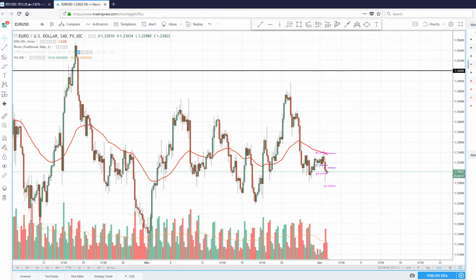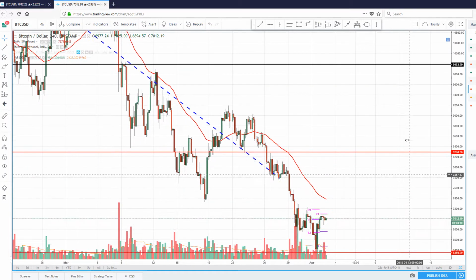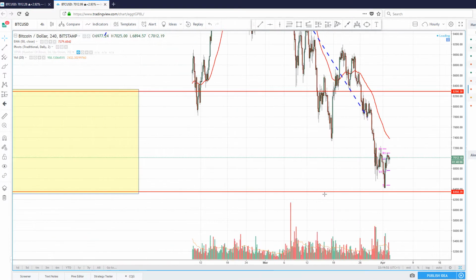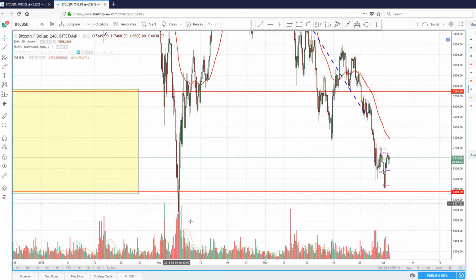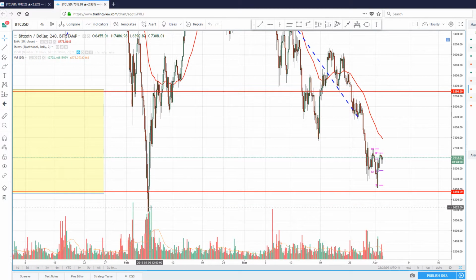Again, on the lower time frames, there's nothing really of great indication to what's happening, because although we got this little rejection here, it did go down to 6350 almost a second time. As I said here, the volume was good. The volume here is very, very low. So the rejection the first time was huge. This time it's just 2 candles, not multiple candles, and then the volume to go back up again should be there, and there's nothing there at all.